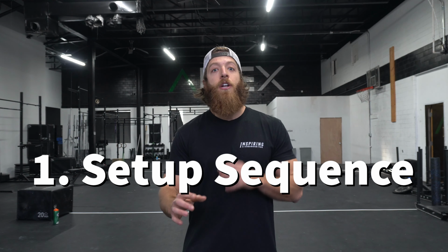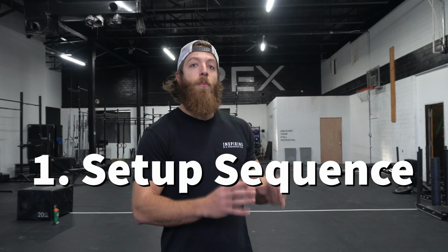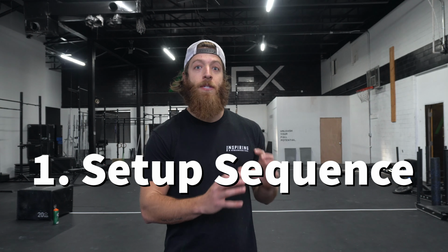So the three things to check before you alter any movements or add variations to your training are, number one, check out your setup. Video multiple sets and multiple reps. Is everything consistent? If not, or if there's a difference, then it might be worth investigating how you're sequencing your setup. So your stance, your hips, your torso, your grip, how are you sequencing them to be fluid when getting prepped to pull the weight?